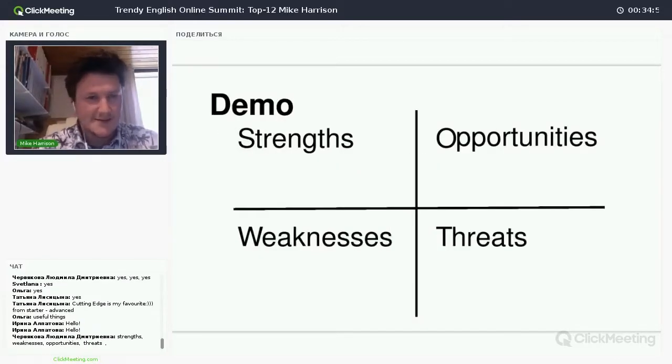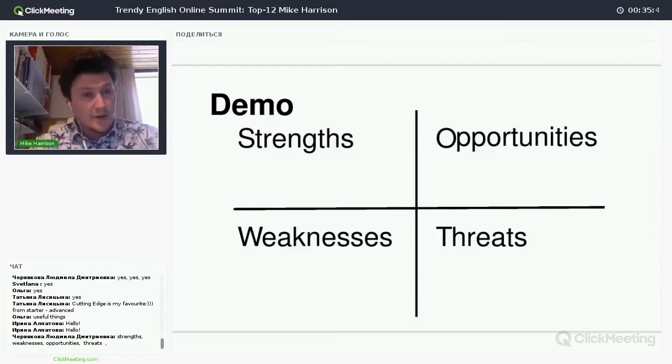So you'll see that we're talking about strengths, weaknesses, opportunities, and threats involved within the moment of us taking a decision or taking some kind of action. So on the left-hand side, that's focused on us. What are our strengths? What are our weaknesses? And on the right-hand side, it's more to do with the situation. So what opportunities does this particular decision present us with? What are the threats to us? Maybe not life-threatening, but what might make it go badly?